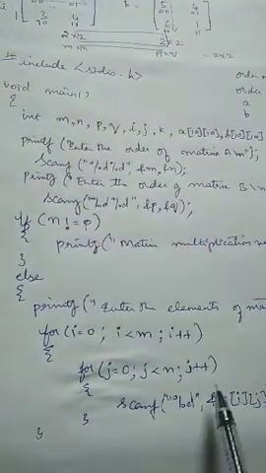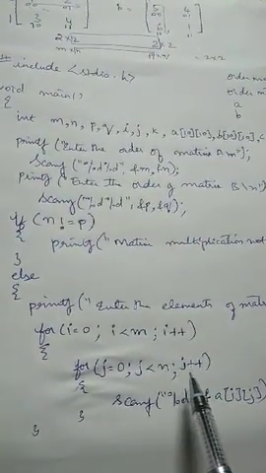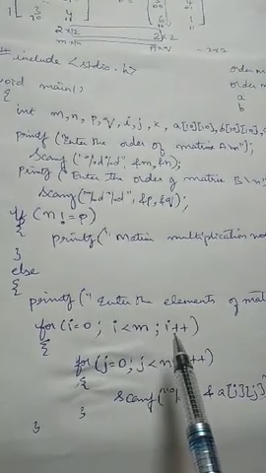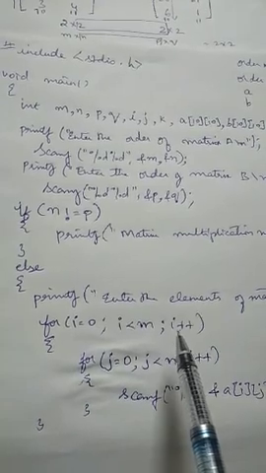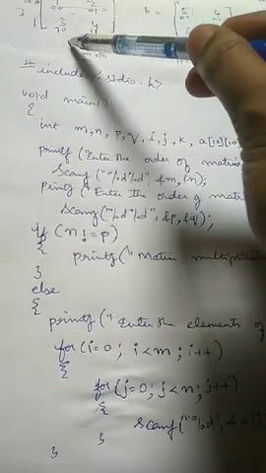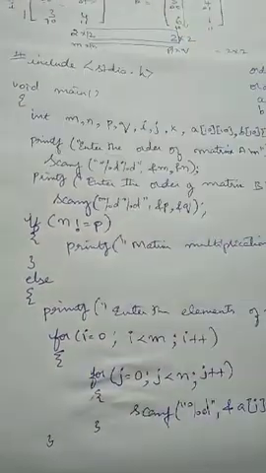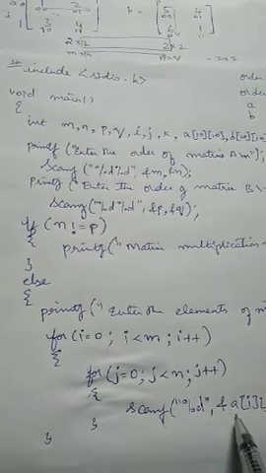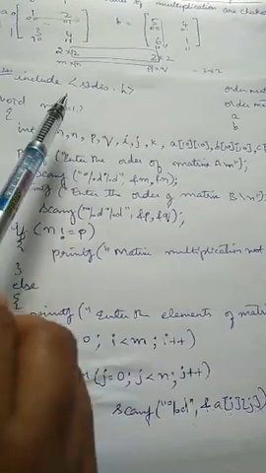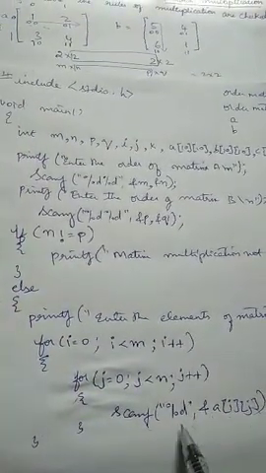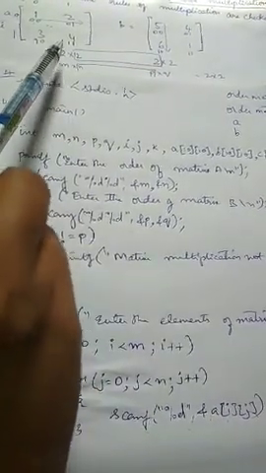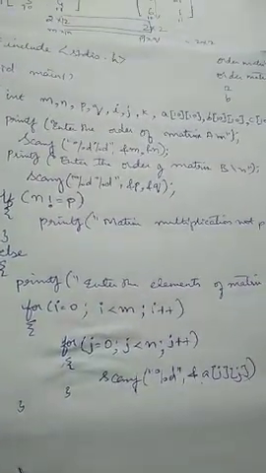Now I have to enter my element into the next row. So j will get incremented to 2. 2 is not less than 2, it fails. So control will jump to the outer loop, where i gets incremented to 1. 1 is less than 2, so we can place the next elements in the next row. So a of 1 0, we can place the element 3. Next j is incremented to 1, so a of 1 1, we place the element 4. Like this we are able to read matrix A.